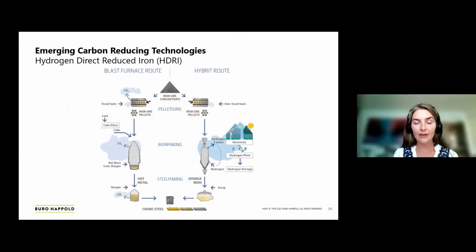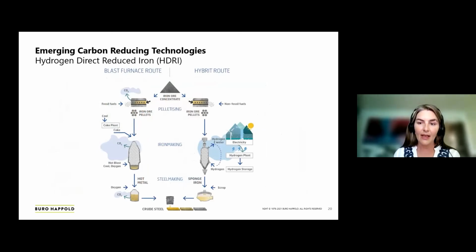Another emerging strategy is what's called hydrogen direct reduced iron. As I mentioned briefly before, this uses hydrogen instead of natural gas. The only byproduct of the process is water. There's a Swedish project right now that's doing this. It's called Hybrit.